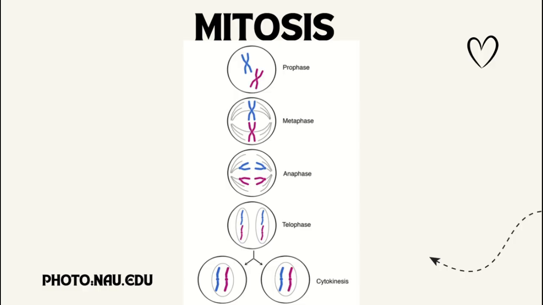Like I mentioned with the stages, we just brush over them. In interphase, we're going to have DNA replication taking place. We're going to have the cell growing and then growing some more. That's really interphase, so the cell spends a lot of time in that stage. Now let's start focusing on mitosis.